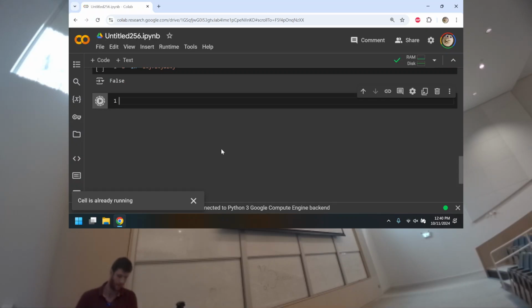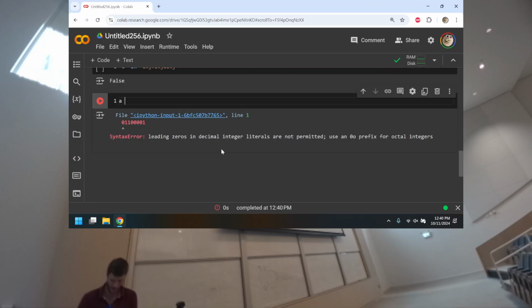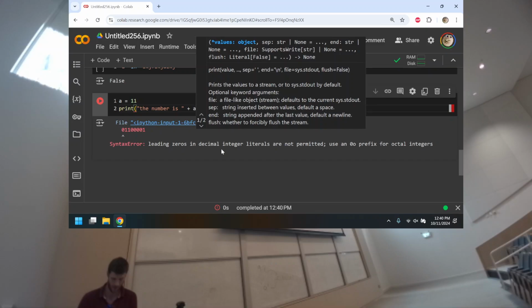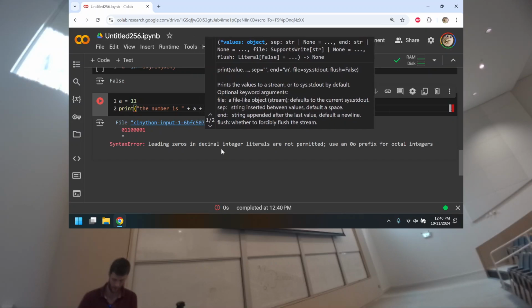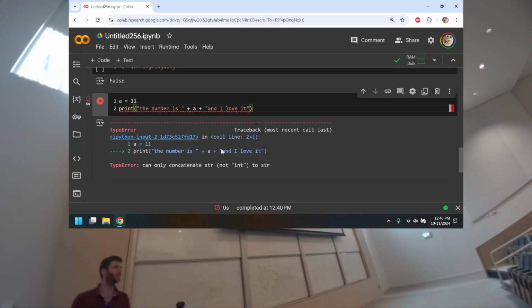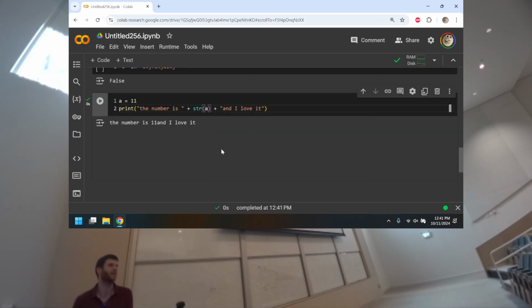If I were to say this and hit run, this won't work, right? Not a big deal, because there's this easy solution. Yeah, you can't concatenate a string with an integer, but we can convert the integer to a string. And it'll work nicely.